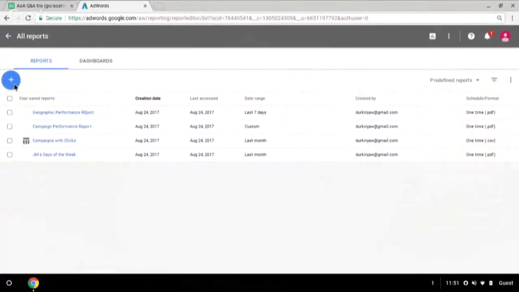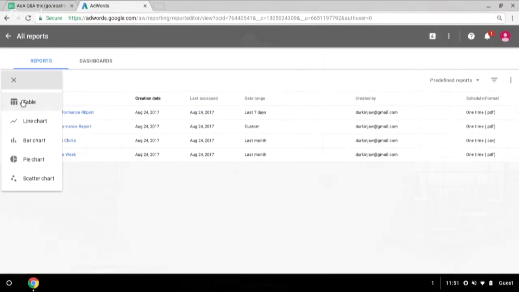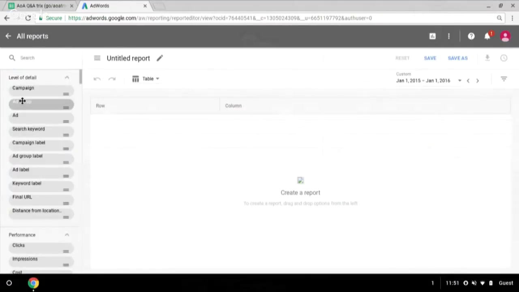How can you show the reports of only certain campaigns? All right, sorry to keep popping back into the demo. On the report editor, as you're building a report, you'll notice that there are a series of metrics and functions that you can use to either add to the report or filter on the left-hand side. So you can see here level of detail is an option. What we can do is we have two options.